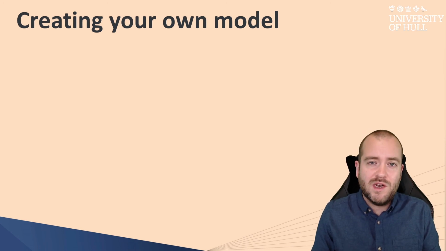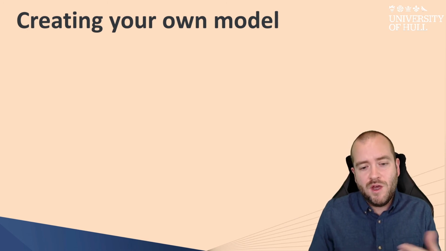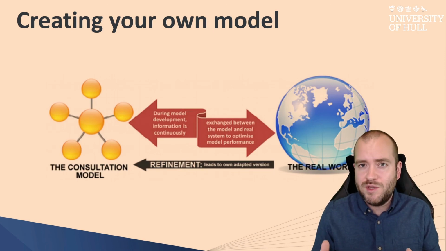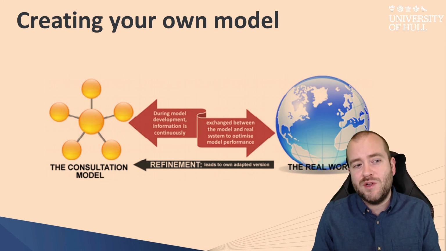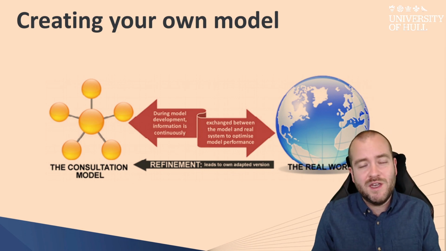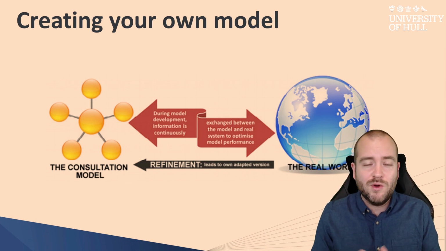And you may have already realised that as you work through these 7 models, you can pick out bits from each of them. And what we actually do in clinical practice is we're making our own mental model, how to see a patient, how we do things, and this will be an amalgamation of everything. But what these models do is allow us to see how a consultation could play out in real life, apply that to the real world, and then refine this as well. And what you'll find, I think, if you reflect, is that you've probably got your own version of a consultation model in your head. And that's why I said at the start of this presentation that we all make our own models.